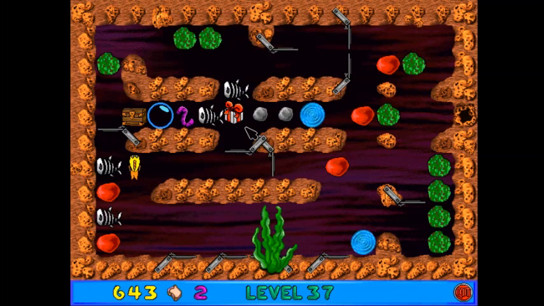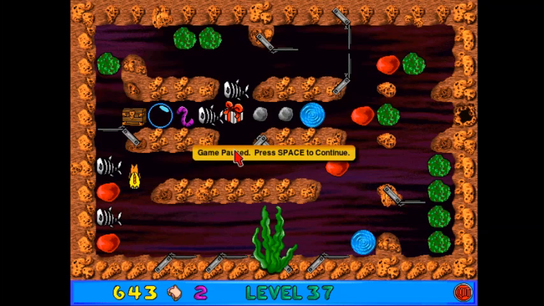Oh, the pause screen was actually over that hinge. You didn't see that one there. Alright. Well. So here's my mentality. If I can get a sponge over here, push this rock here and it will blow up that fishbone. That's the only one I need blown up.